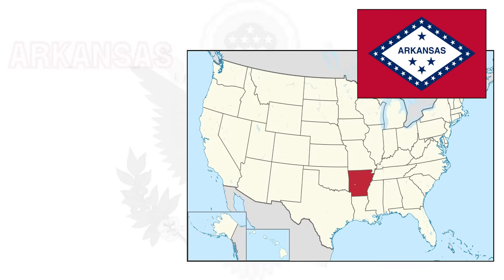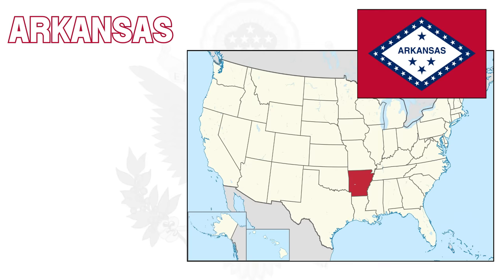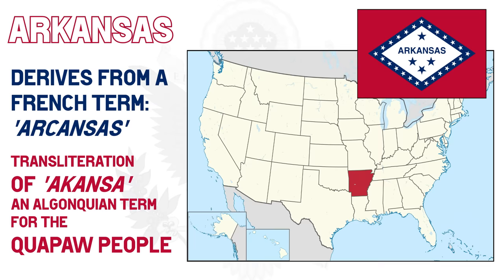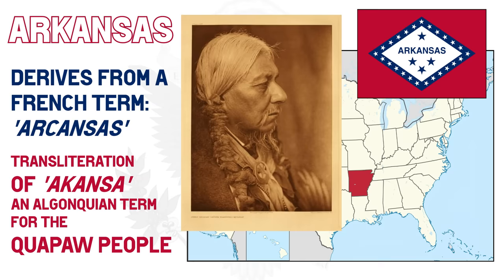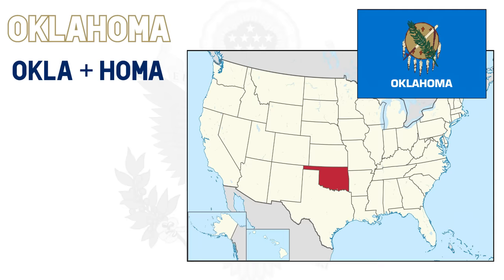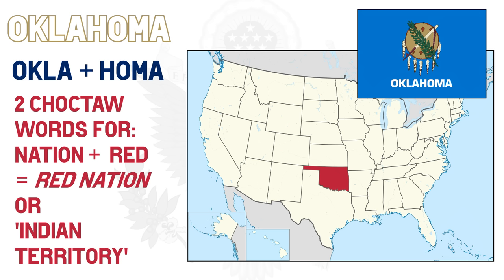Arkansas has a very similar name — just adding a prefix to the word — and the origin is also similar. The name Arkansas initially applied to the Arkansas River. It arrives from a French term, a plural for their transliteration of Akanza, an Algonquin term for the Kapow people. Akanza is likely also the root term for Kanza, which then led to the Kansas name. Oklahoma is the combination of two Choctaw words: Okla, meaning 'tribe' or 'nation,' and Homa, meaning 'red' — so 'red nation,' although a rough translation could also be 'Indian Territory.'